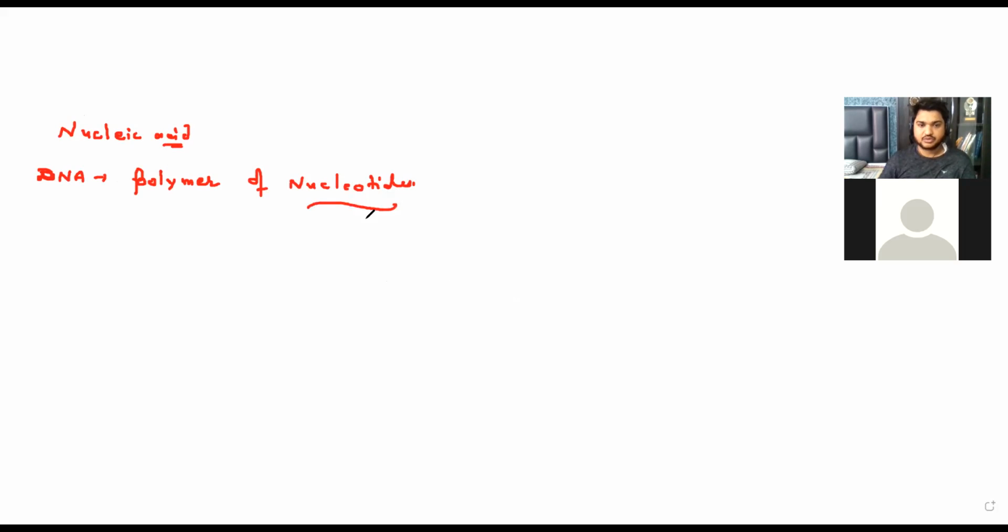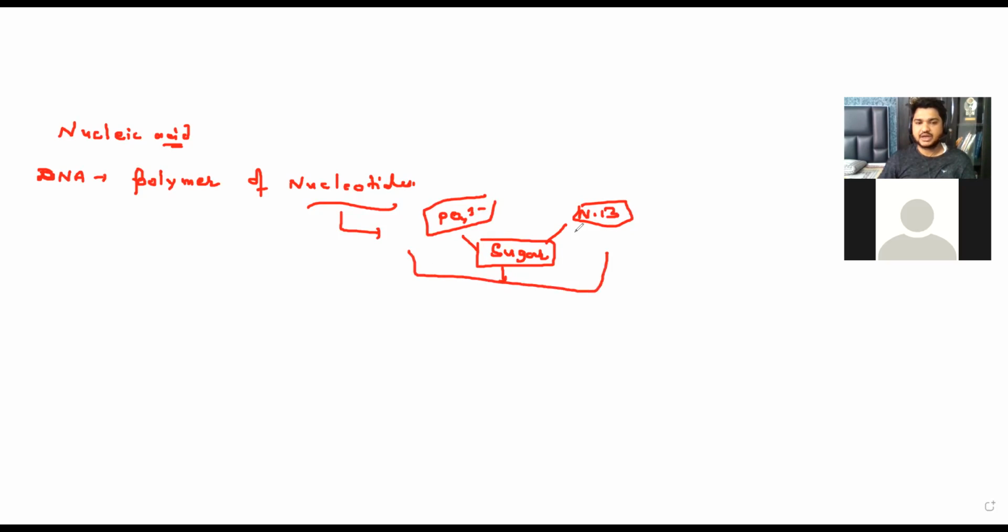If I talk about the nucleotide, we have the sugar, and the sugar is deoxyribose. Ribose is basically for RNA, and deoxyribose is basically for the DNA. And we have the nitrogenous bases, adenine, guanine, and so on. And this PO4 3 minus is the phosphate group. All these together form one nucleotide. So it's a chain of nucleotides, many nucleotides, and then it will form the DNA.